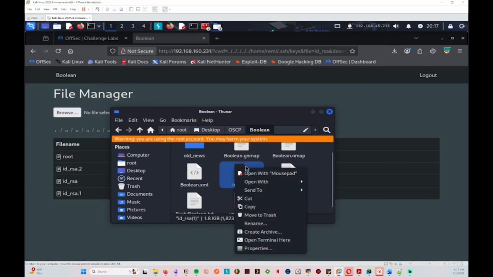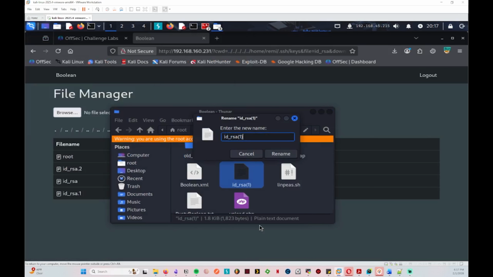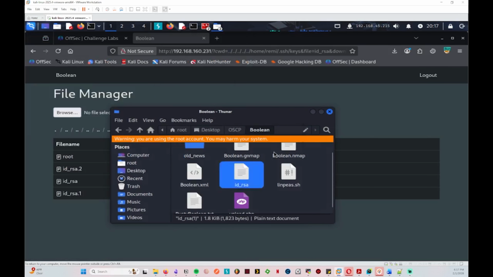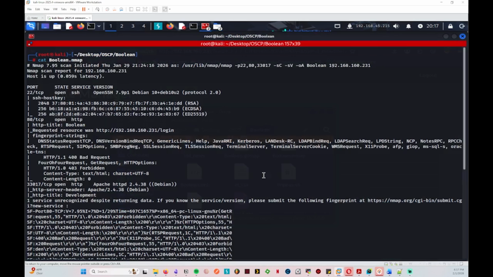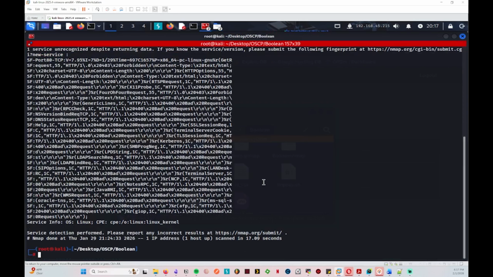Okay, clean you up. Okay, so normally in the situation where we have an ID RSA key, we can sometimes use it and bypass without a password, or we can just edit it and make our own that is based off of this key here.